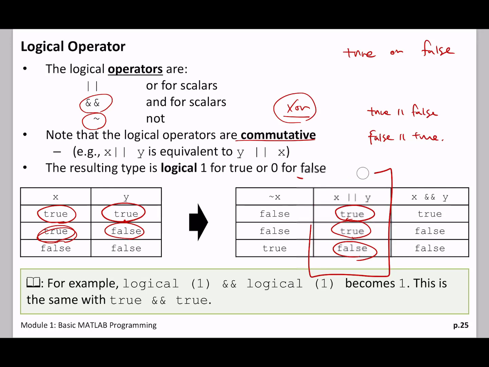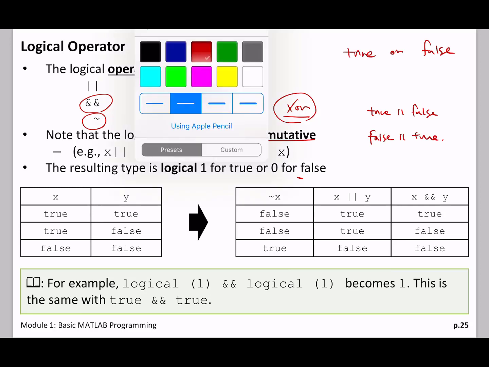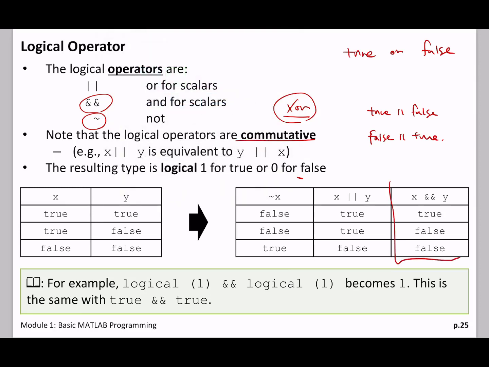Okay, so what about the AND operator? For the AND operator, the expression is true only if both are true, otherwise false. Both are true, that's why true, otherwise these are false.